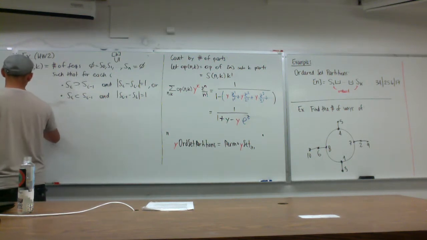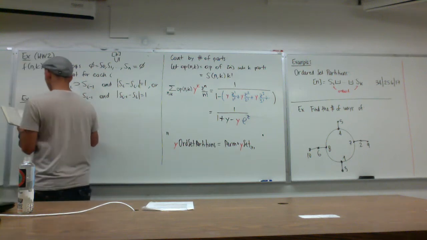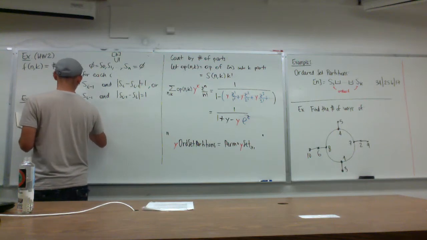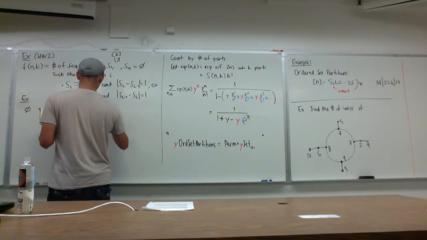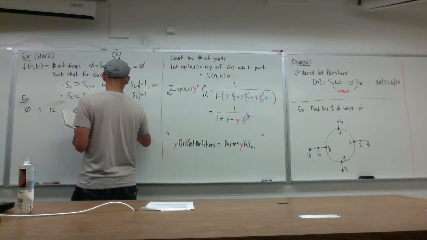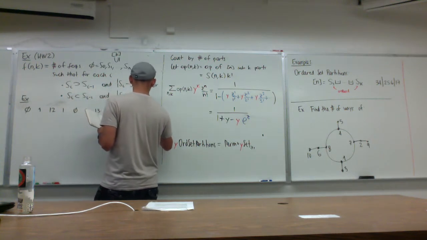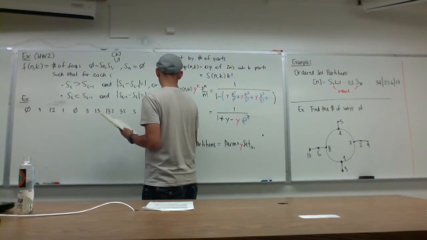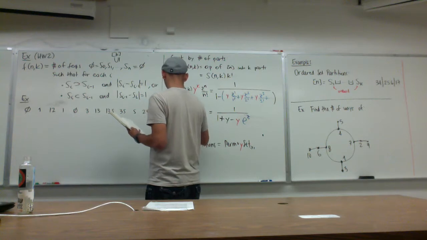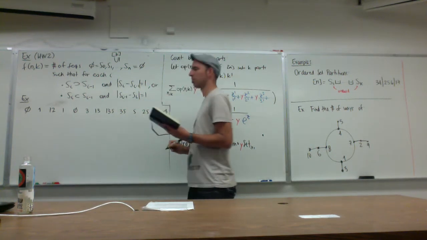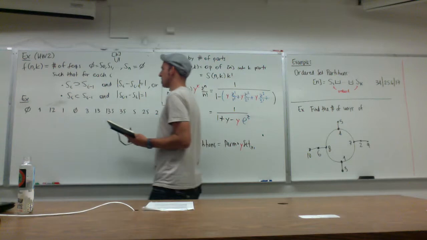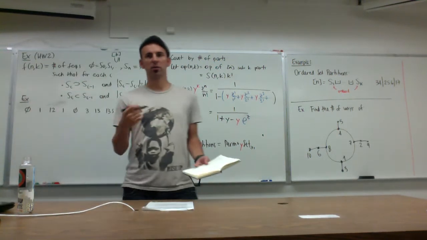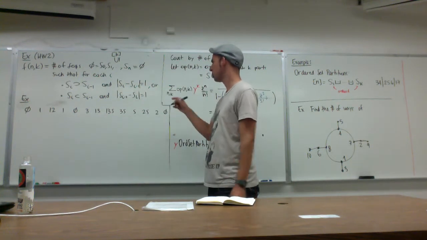So let's say that we start with the empty set, then add 1, then we add 2, 1, empty, 3, 1, 3, 1, 3, 5, 3, 5, 5, 2, 5, 2, empty. Okay, so this is an example of such a sequence. Each time you either add one new element or delete one element, start with the empty set, you end with the empty set.